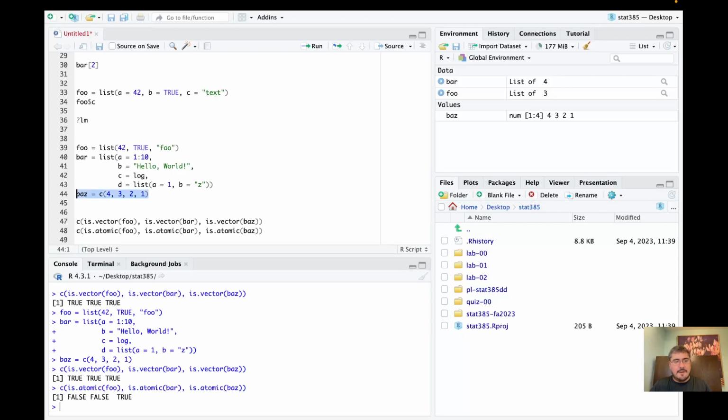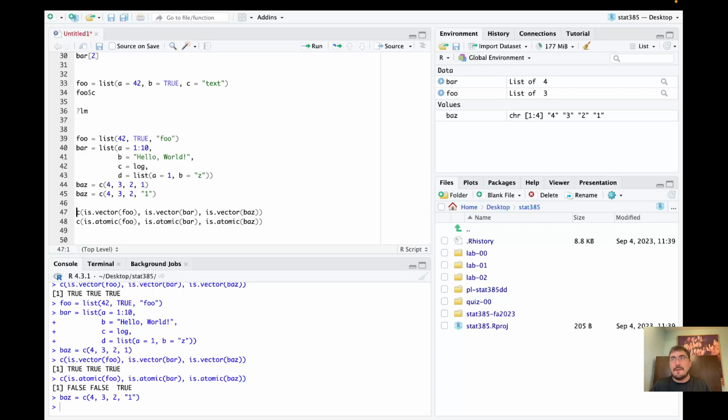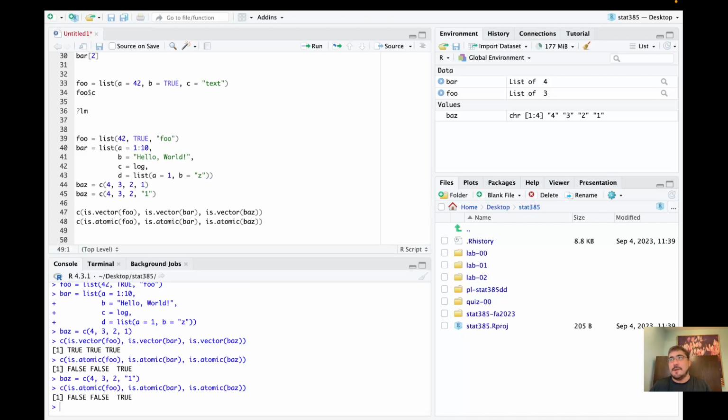Even if we were to overwrite this and store some text here, if you followed what happened in the global environment, when I run this, I still get false, false, true. By changing one of these objects to type character, coercion is going to change the whole vector to character, so that it is in fact an atomic vector. Okay, just a refresher.